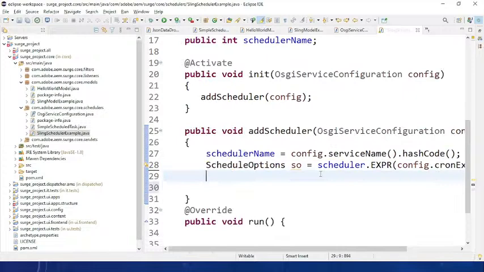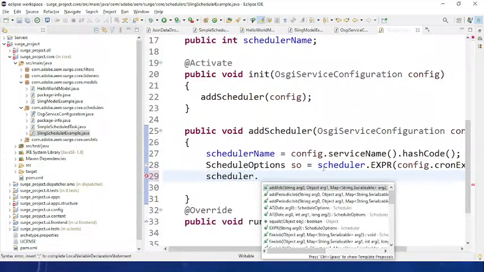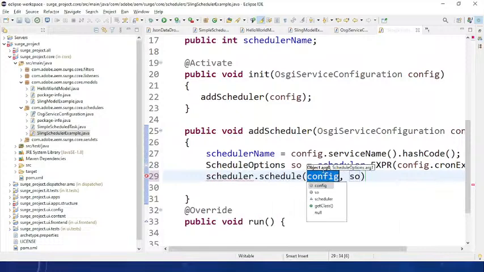Now at the last we have to execute, but we have simply defined it here. We have only defined, we haven't executed. For executing, what do we have to do? Simply scheduler dot schedule, we have one method, through that method only we can schedule the job. In the first thing we have to pass what you want to execute.